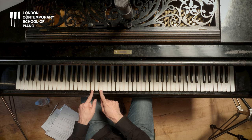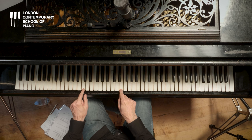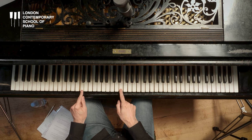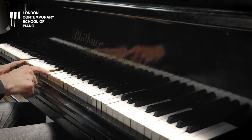The first interval is this one. What I'm going to do now is separate the hands a little bit by maintaining the relationship. The tenth is more approachable for pianists and will maintain the harmonic relationship of a third. Third and tenth. You see here we have ten notes between C and E, and it will still sound consonant.